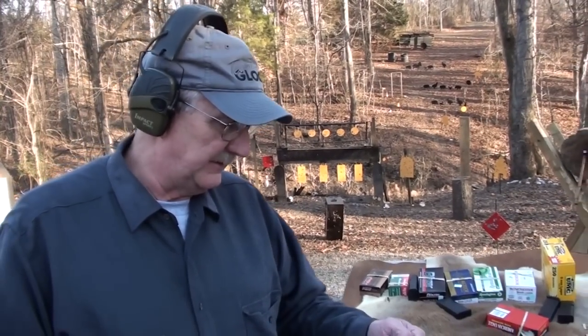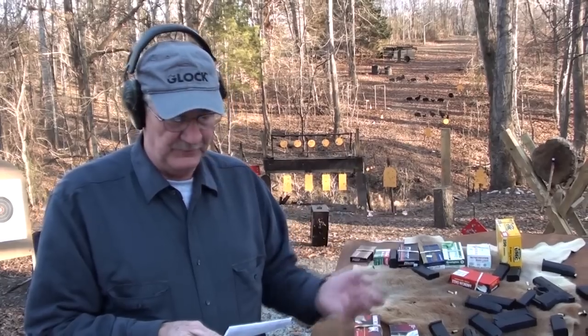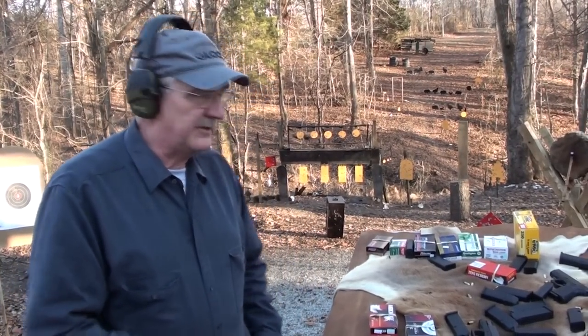And then 13 magazines, I think actually 15. I couldn't remember whether I fired before the last video a magazine or two, which I usually do, one magazine and okay, where's this gun hold? I've talked about that before. Where do I hold the sights on this gun? Where's it hit before we start? But I couldn't remember, to tell you the truth. I shoot more ammo than I probably should, right? But let's just say 13. So 13 magazines we know we fired off camera, and we had no malfunctions with those, just for the record. But on camera, you know what we had.